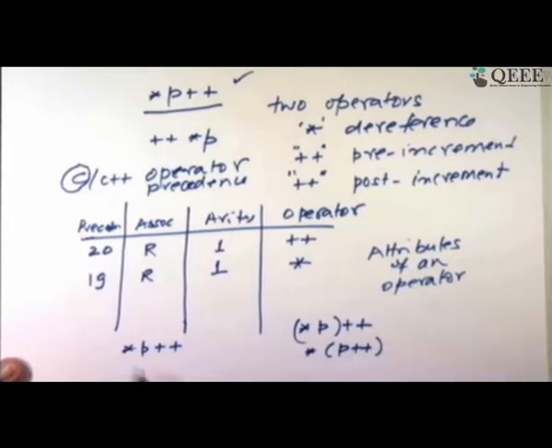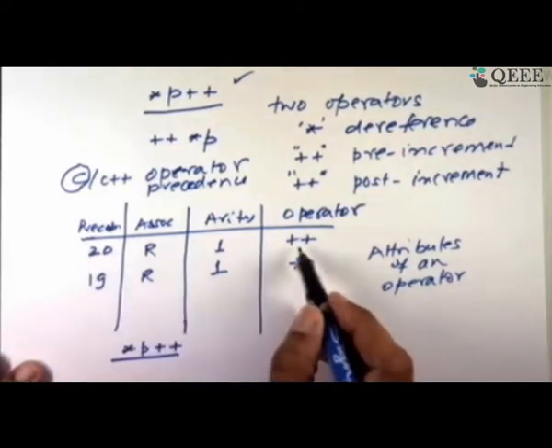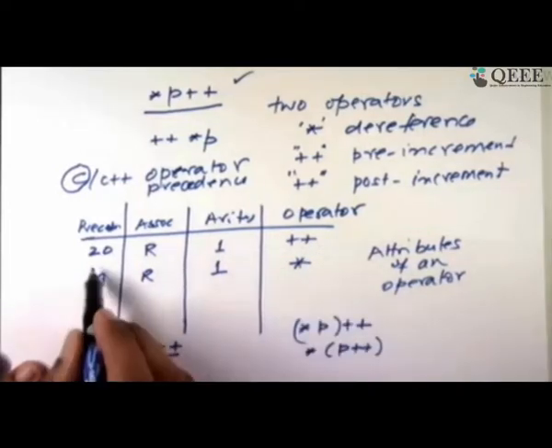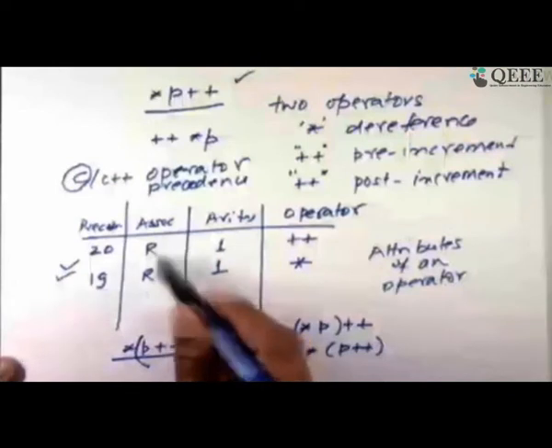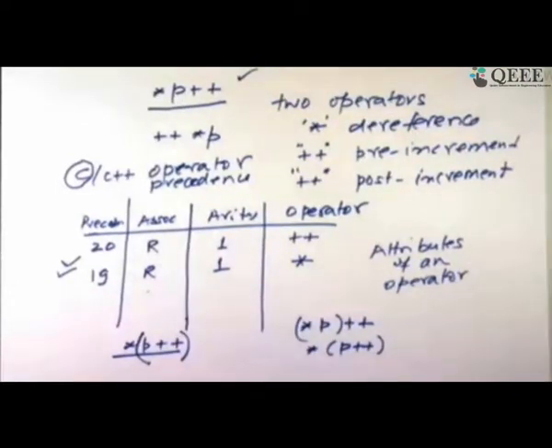But what happens when there is no parenthesis over here? Then one uses the rules of this game. So this one says plus plus is at a higher priority, 20. So this will be interpreted like this. However, if I reversed it, then it would have become like this. So read the rules of this game. Whether it is right to left or left to right is also another property, I don't want to confuse with.